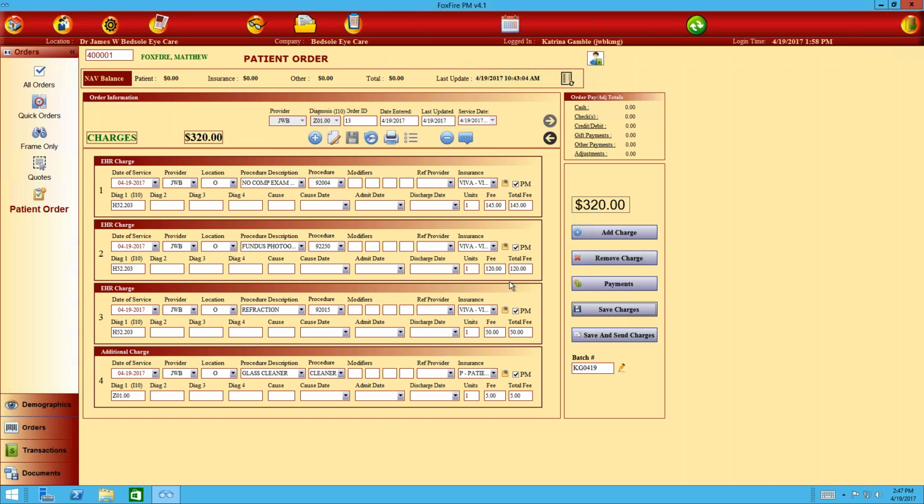Since she entered in her batch number the one time, that's how it will automatically populate for the rest of the day, correct? For the rest of the login session. If she logs out and logs in at a different computer, she'll have to re-enter it. And make sure she uses the same thing, because she'll create a different batch if not, right? Yep.